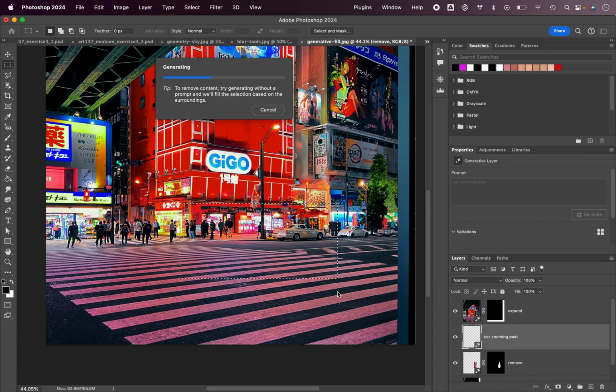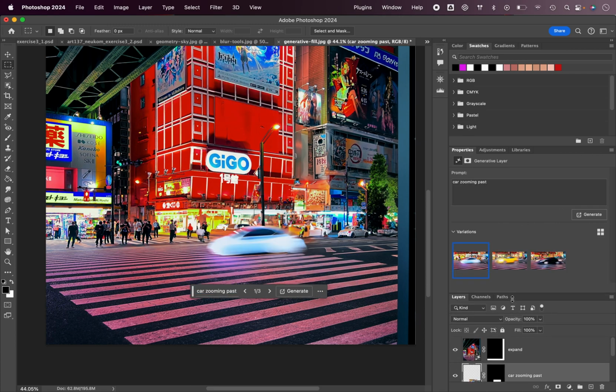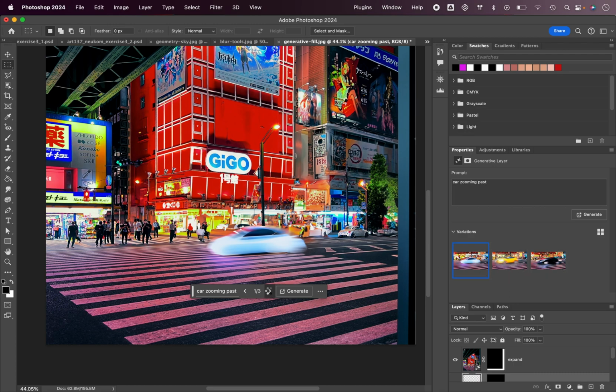Once again, this is going to take a moment. Curious to see what kind of options I can get with this one. You'll probably find that adding objects is going to take longer than removing objects because the AI has to do a bit more work searching within that database to see what it can pull. Taking a little bit longer than I thought, but I hope it works. Hope nothing crashes here. There we go. Okay, that looks a little funky. So I can see my variations here. I can also just toggle through them here.